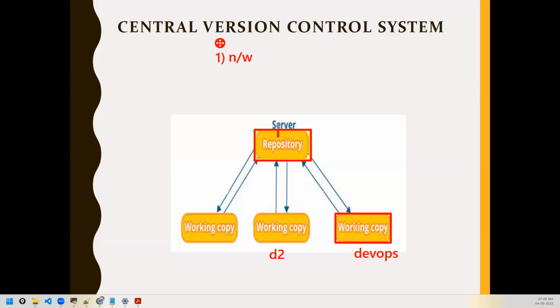That's the first drawback. Second thing is this works like a single source of truth. All the code base is kept here. For some reason, if the central server is crashed or gone, entire data is lost, right? Chances of recovery are very less. These are the two limitations or drawbacks of centralized version control systems. To overcome this, we have another type of architecture called distributed version control systems.